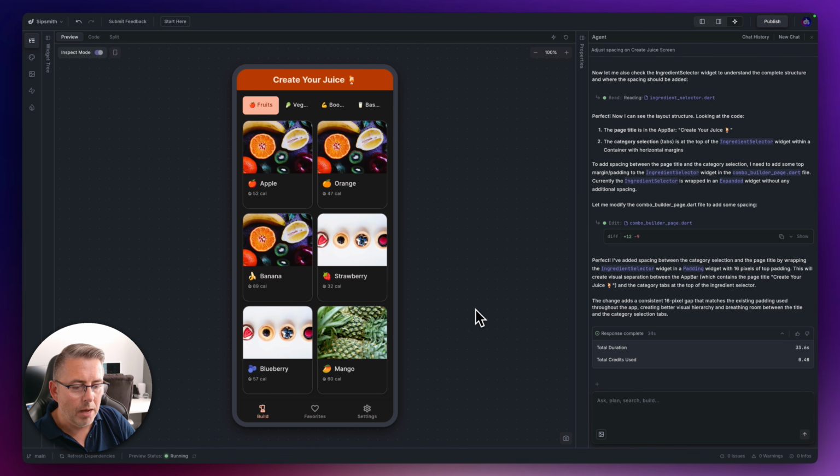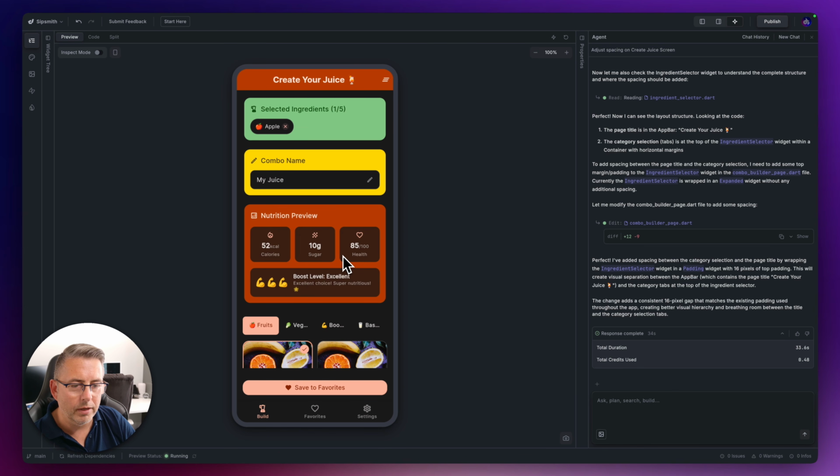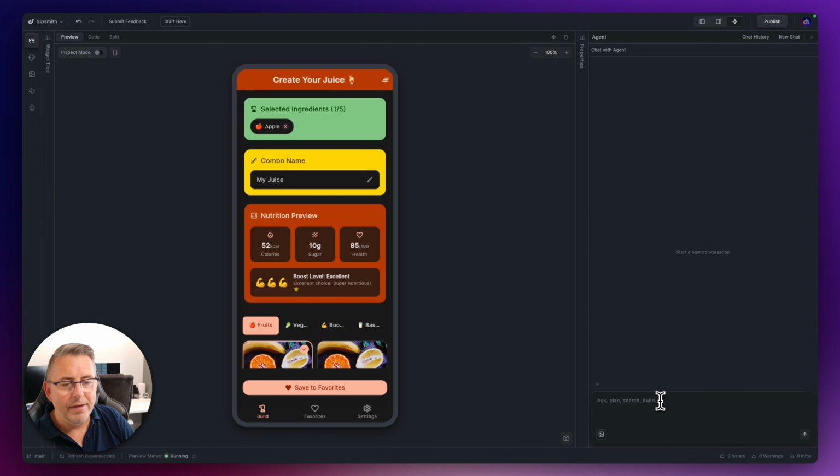Let's move over to the actual page here. Let's take it off inspect mode. Let's go into this particular page here. And again, I can't scroll here, which is really annoying. So what I want to do is see if I could give this a really simple prompt to correct this particular problem. Let me just create a brand new chat here. Let me craft a new prompt to get this page corrected, and hopefully it will interpret that and make those changes for us.